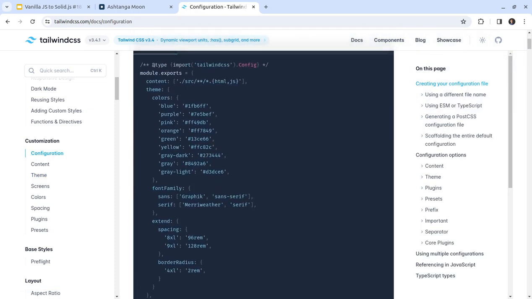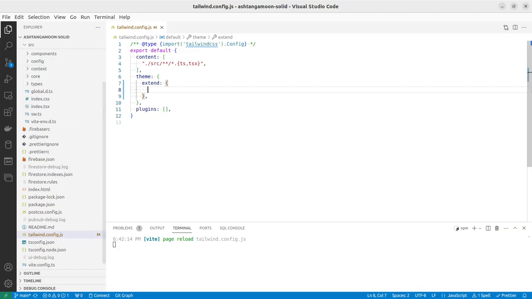Oh, I can actually, so yes, I think I can use just colors section and define primary and secondary color in there. So let me copy this stuff. I may not need it.